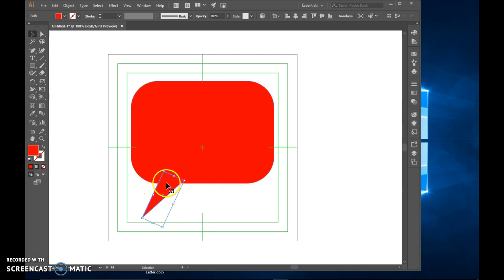And you can make this look different. You don't have to make it look just like this. But this is the way I'm going with it, okay? Now, we are going to select both of these shapes because right now they're two independent shapes. We want to merge them into one.